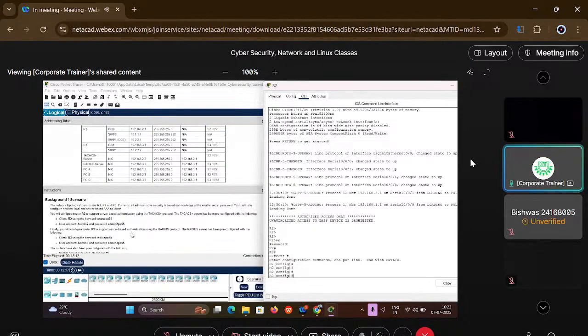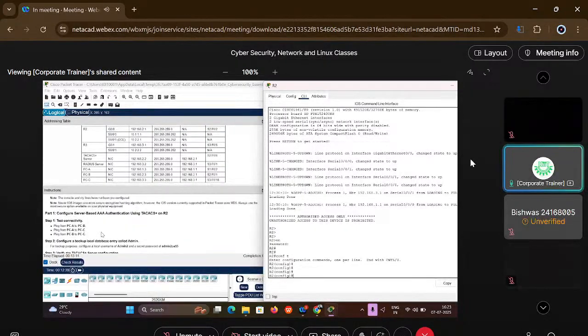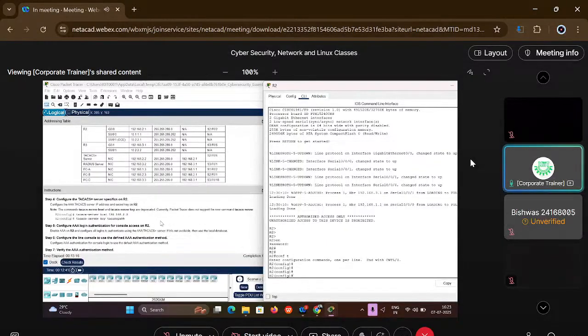You need to connect to the TACACS server right here. So how do you connect? Just simply type the host and the IP address of this TACACS server. What is the IP? 192.168.2.2. So you have to connect to TACACS. Just type the name TAS.